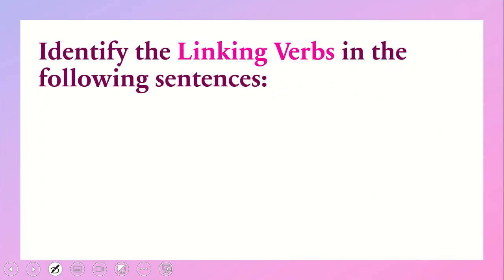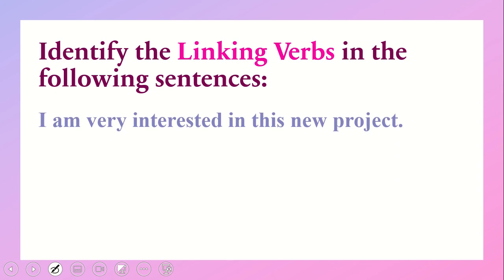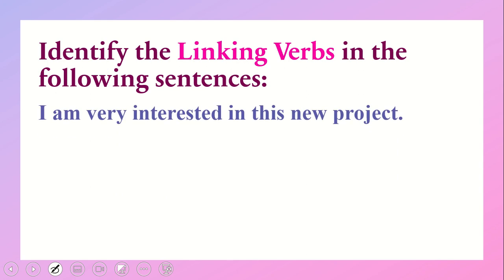Here are linking verbs. Identify the linking verbs in the following sentences. Just recall the concept of linking verbs. Linking verbs are those verbs which do not identify a tense in the sentence, but only link the subject to the rest of the sentence to give a complete meaning. Like, I am very interested in this new project. If you say I very interested, this would be incomplete. This subject needs a linking verb to link with the rest of the sentence.